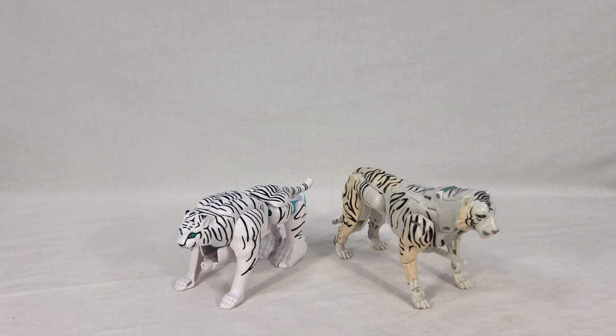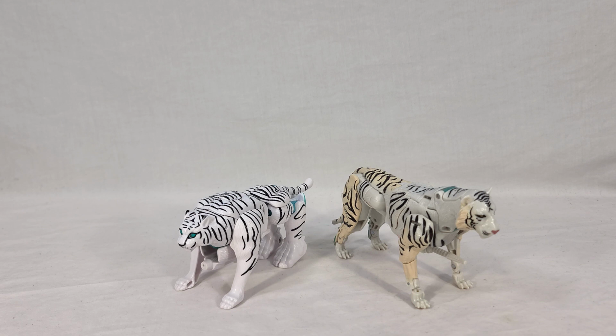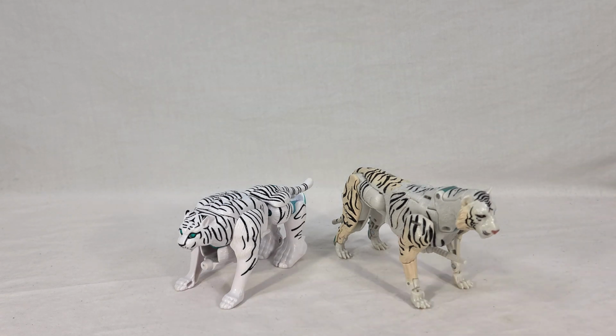And then next, we get our comparison with the newest version of Tigatron, being the Transformers Kingdom Tigatron, which is a far more realistically proportioned tiger and much more screen-accurate robot. Now, you'll notice this bit of yellowing all over his body. For this toy, that's intentional. It's meant to make him look more realistic because in real life, white tigers aren't fully white. They're just very, very pale orange tigers.